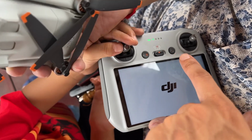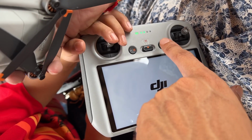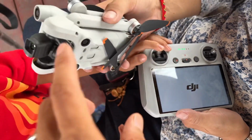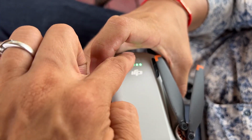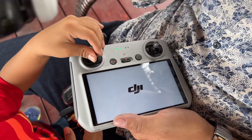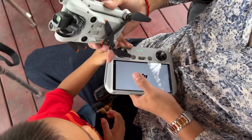So if you want to turn off the controller as well, you do a short press and then a long press, and it's going to turn off. The same for the drone. There's a button on the back right here on the drone. Short press, and long press, it's going to turn off the drone. That's all you need to know for updating this.